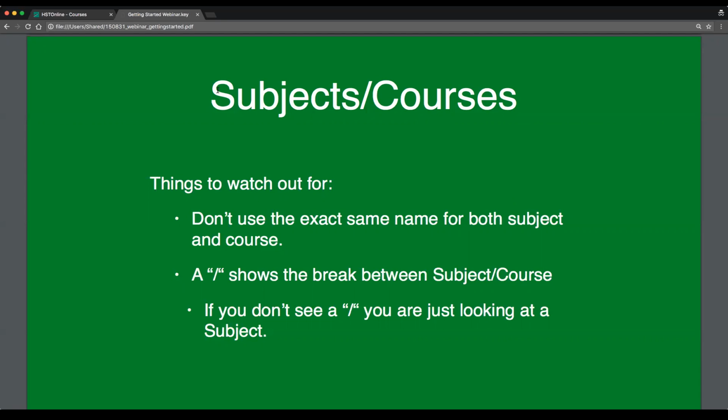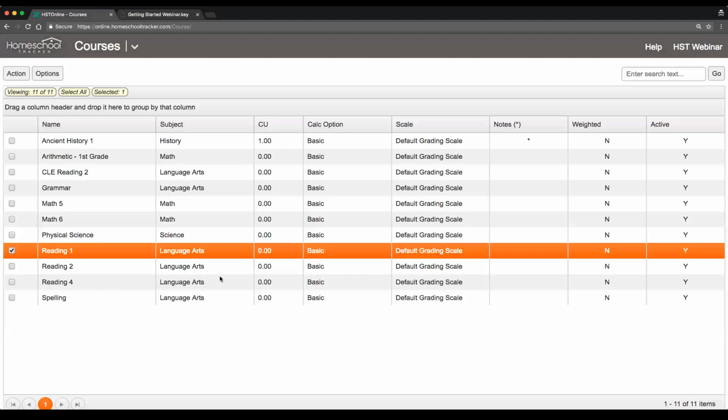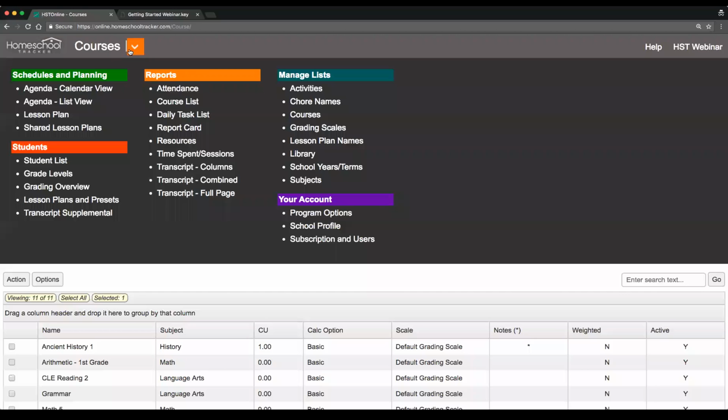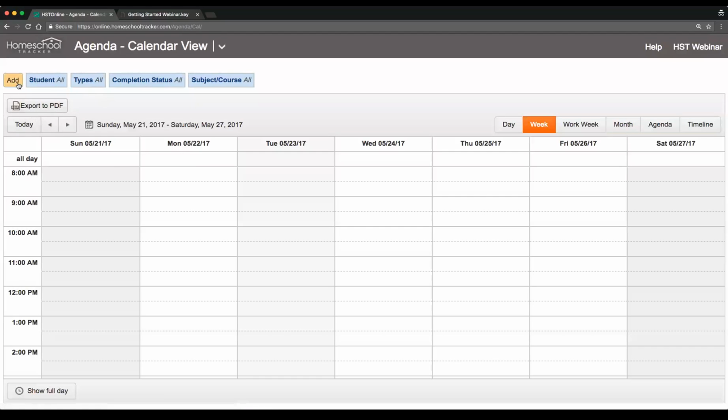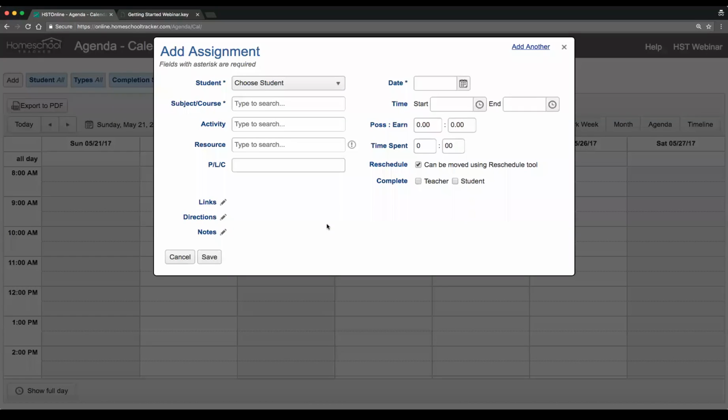The next thing to look out for is that if you see a forward slash like this, that just shows the break between subject and course within the program. So let me show you what that looks like, because we use this quite often. I'm going to go over to our agenda real quick, and let's just say I'm creating a new assignment.